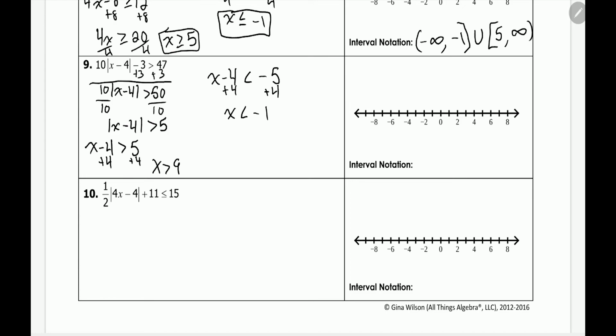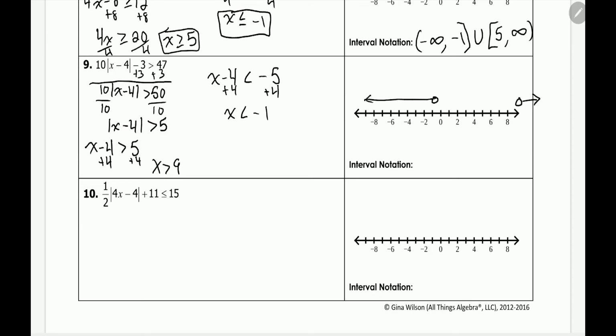Okay. First step, we have to graph this. So we go to 9. We have an open circle. We're looking for the numbers that are greater. They're to the right. This one, we have x is less than negative 1. We go to negative 1. We have an open circle. Numbers that are less than negative 1 are on the left.